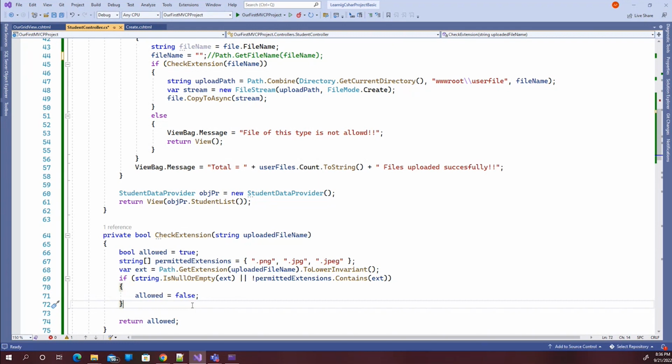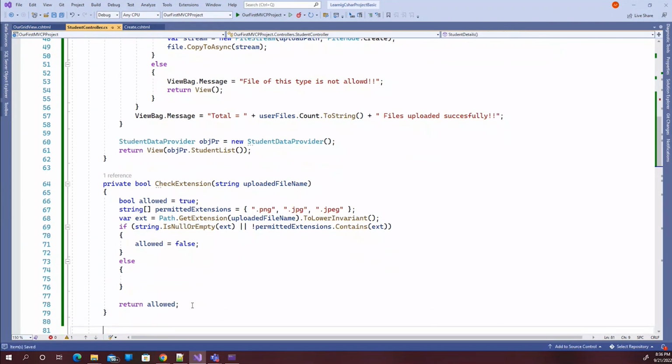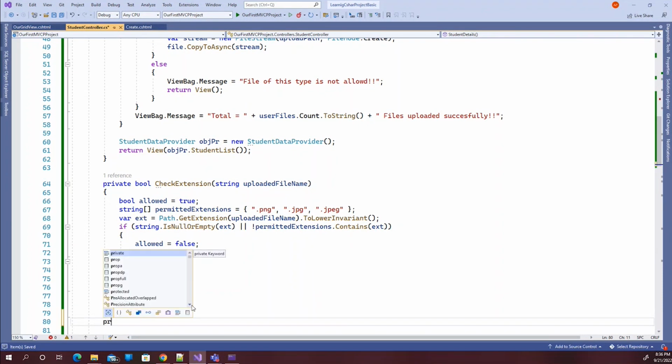So in place of creating multiple functions, in the else condition, if it's not false, then we need a file name. So let's make a private string method, build file name.